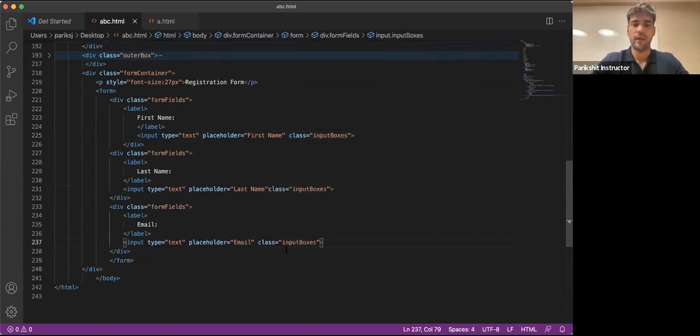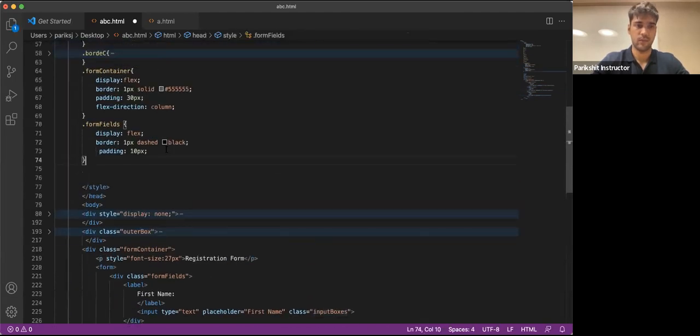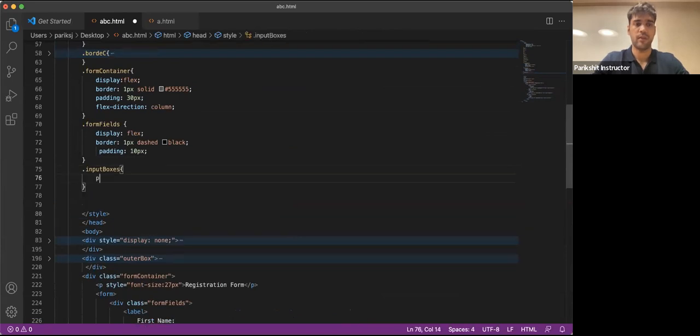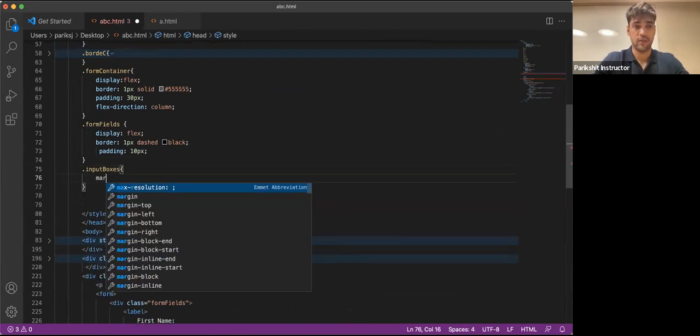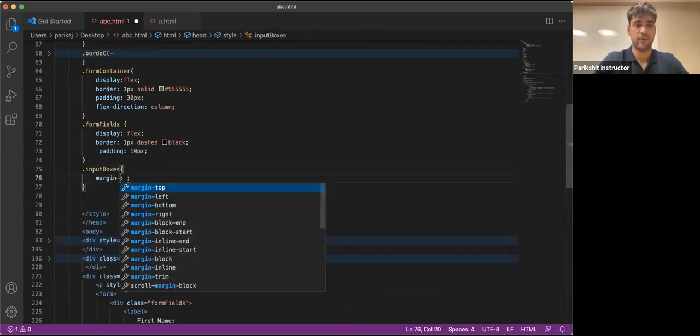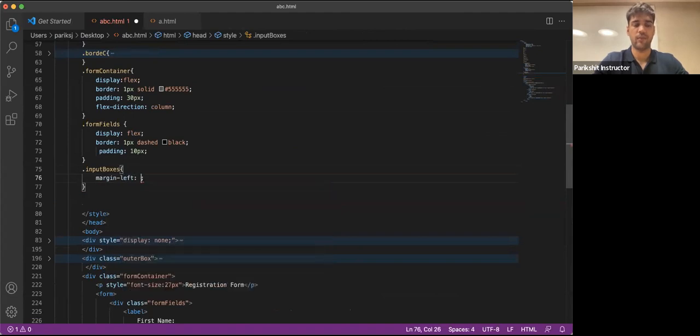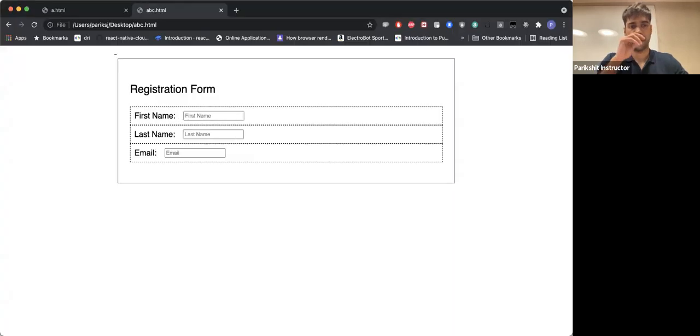So let me put this guy, and in input boxes, we'll apply that style. So here, dot input boxes, margin left. And what is that margin? Let's call it 20 pixels. Reload. And there is a space.